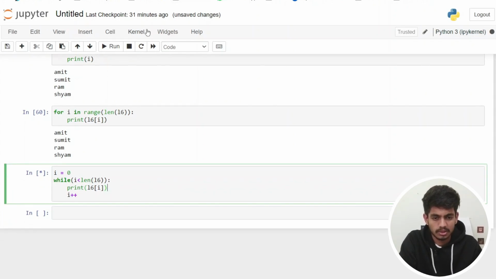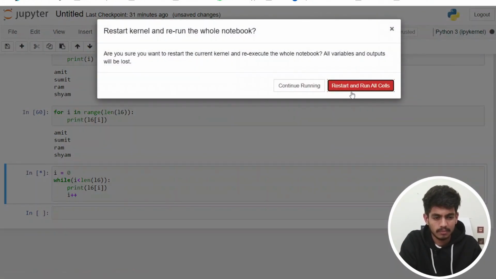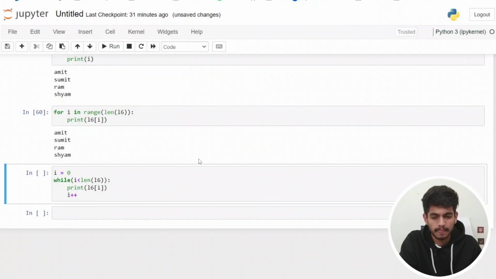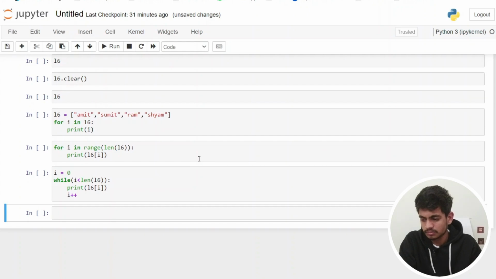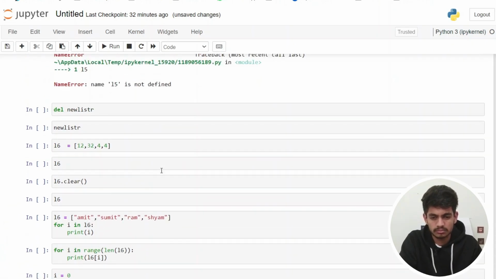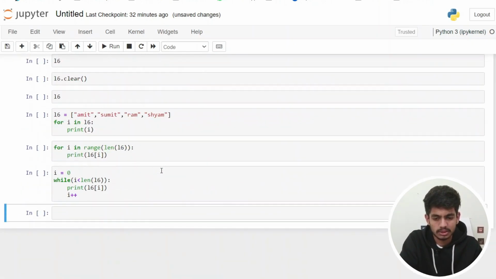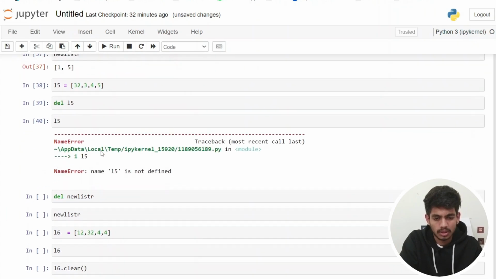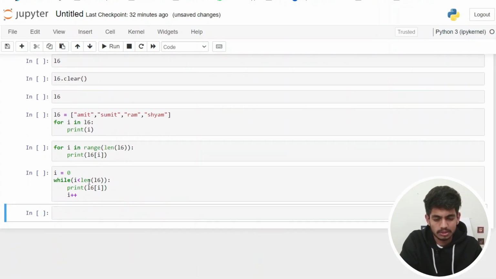There are some errors, so we restart our kernel. After restarting our kernel, we get the output.